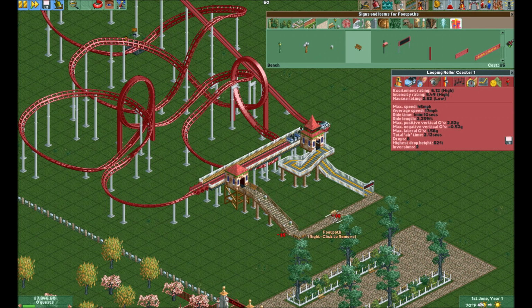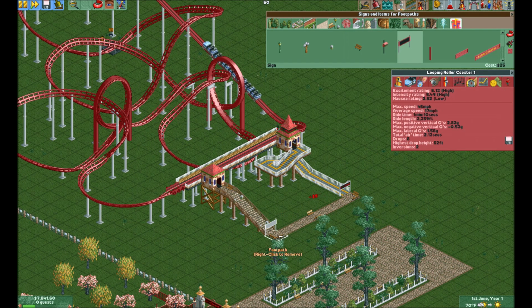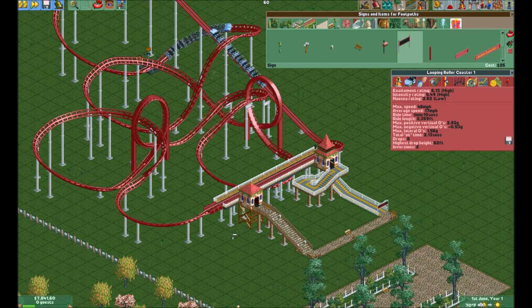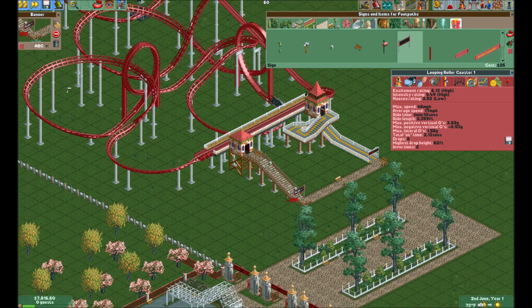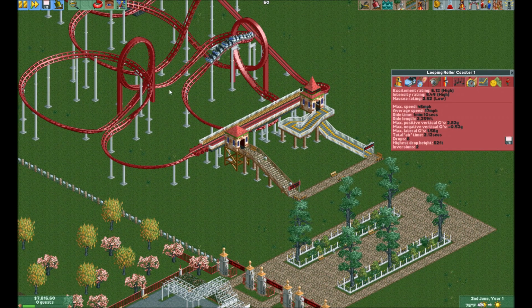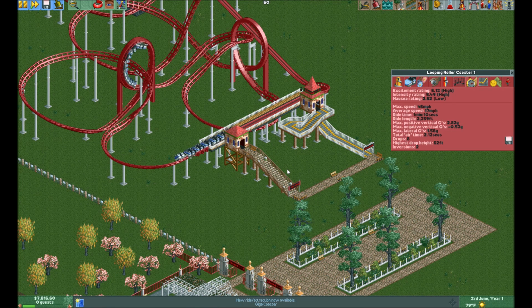Just a note: generally, benches and trash cans and such will not save with the ride, but I'm just putting them here for kind of demonstrative purposes. When you're coming off of a coaster, you always want benches so that the guests that are nauseous or riled up have a chance to sit and relax for a minute. I will almost always place a do not enter sign coming away from my exit path, just so my guests don't waste time walking all the way up there and walking all the way back. It'll also fix some issues with the pathing algorithm that they'll use, like the math that they use to calculate where they want to go. That'll be a topic for a later video as well.